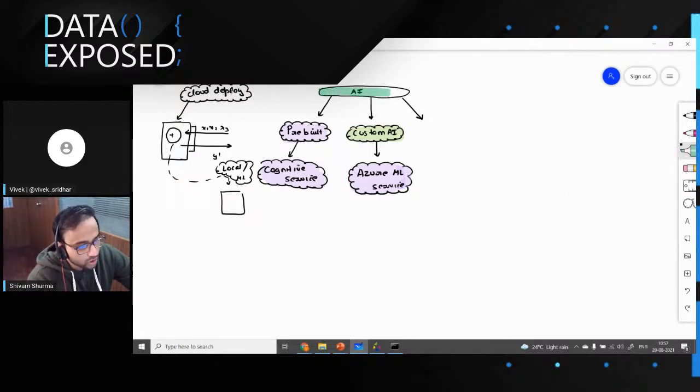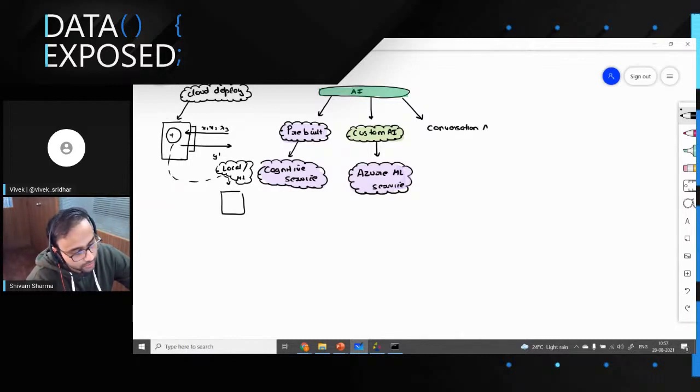So Contoso Insurance is looking for these two. They are asking whether we can suggest some pre-built AI solutions to them. And secondly, we also have to create some custom AI solutions for their particular requirement. And just to complete this diagram, the third type of family which we have is called conversational AI.